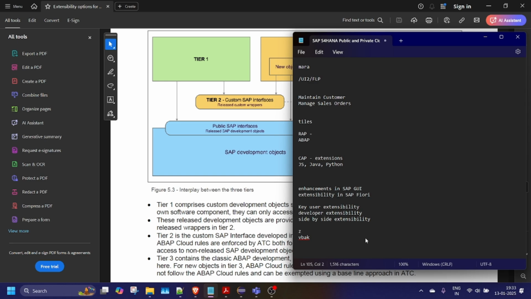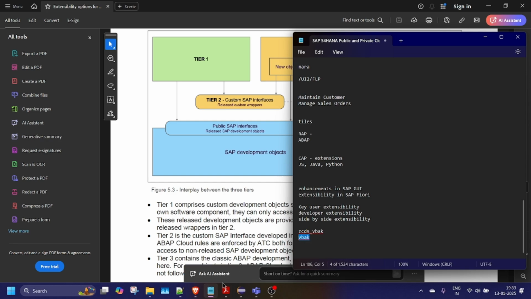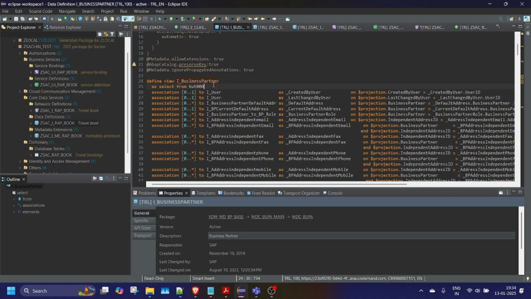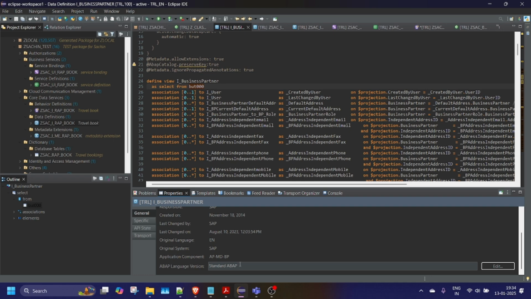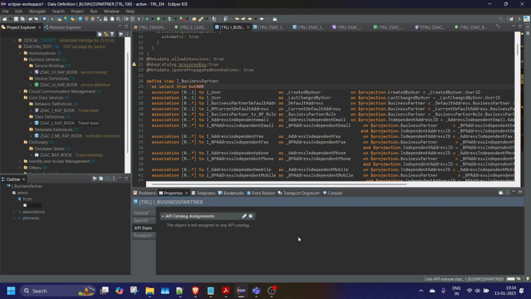You can create a CDS view on top of VBAK, just like we have I_BusinessPartner on top of BUT000. You can keep the ABAP language version as standard ABAP because it is not available for cloud development, and you go to API state and create a contract here.